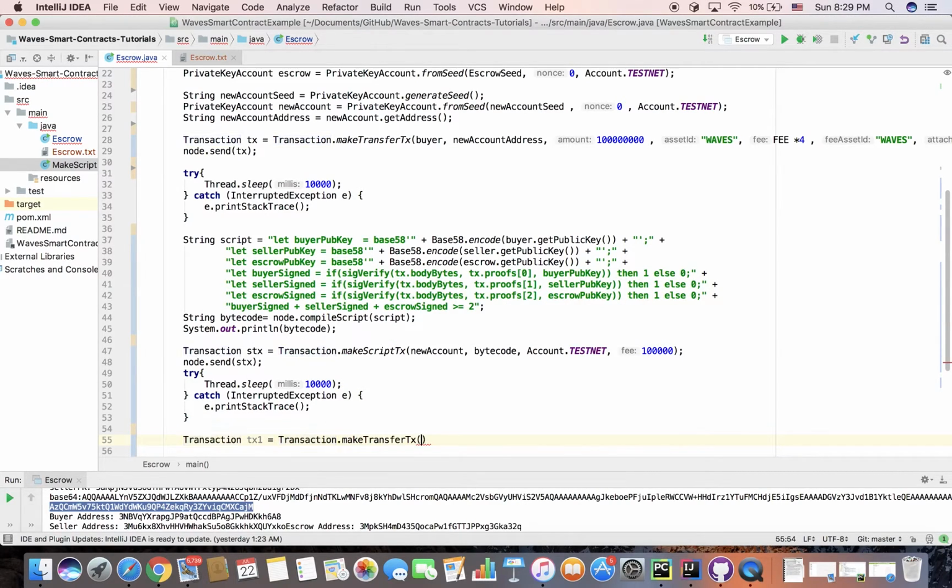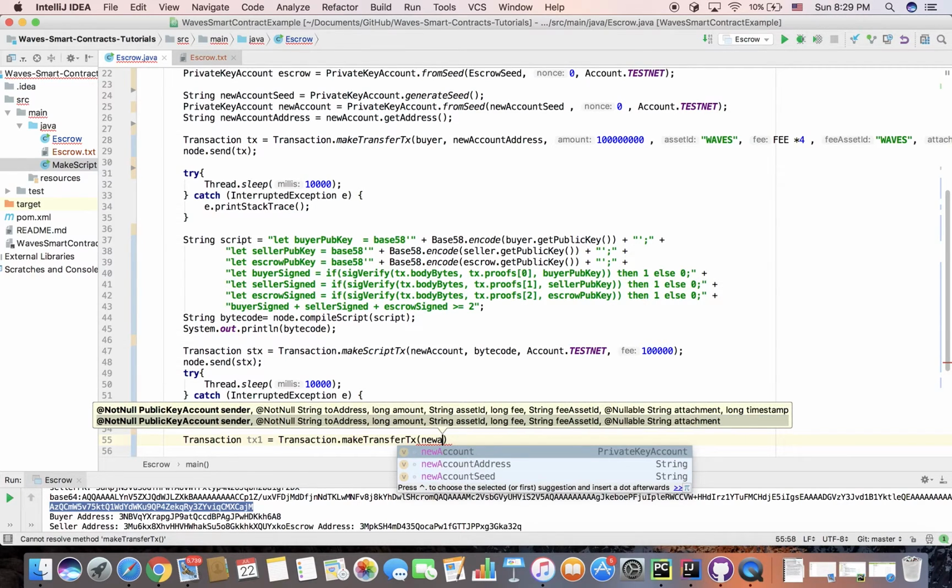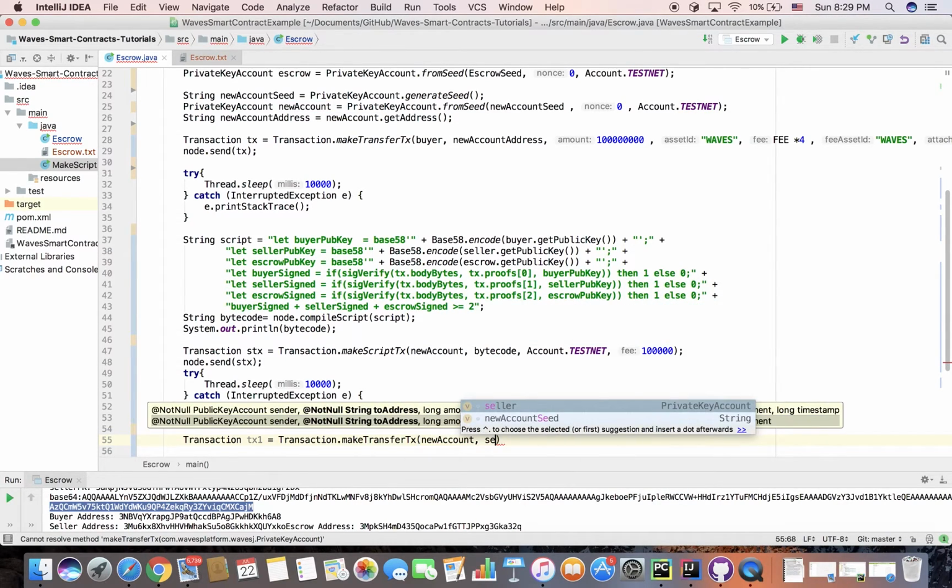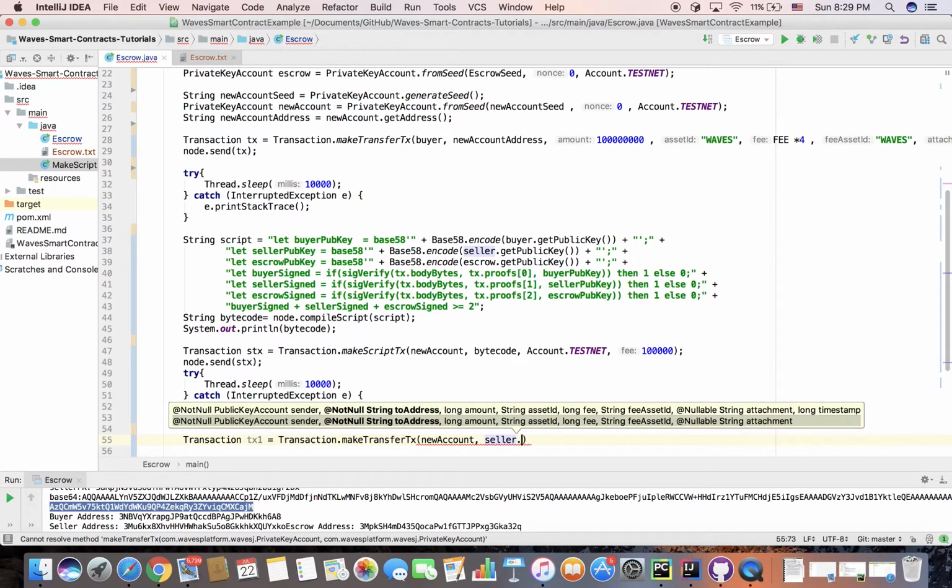So we make a transfer from the new account to the seller address, and what else do we need here?